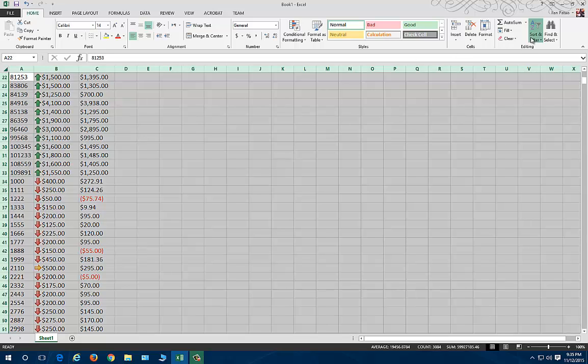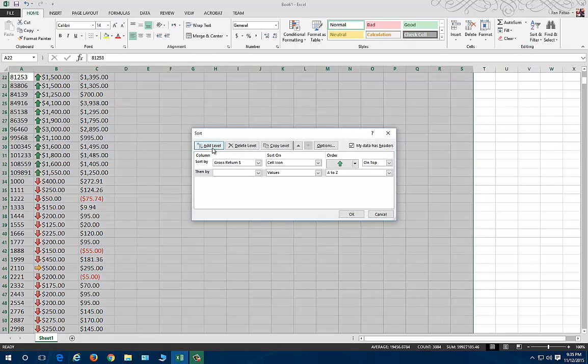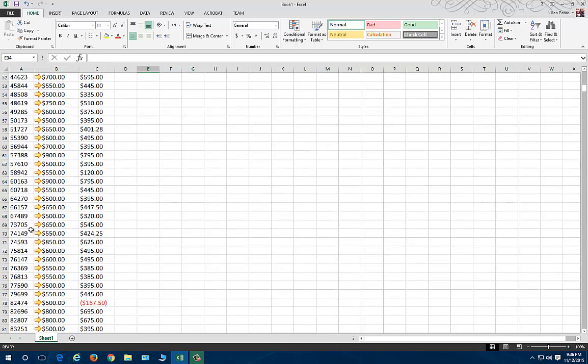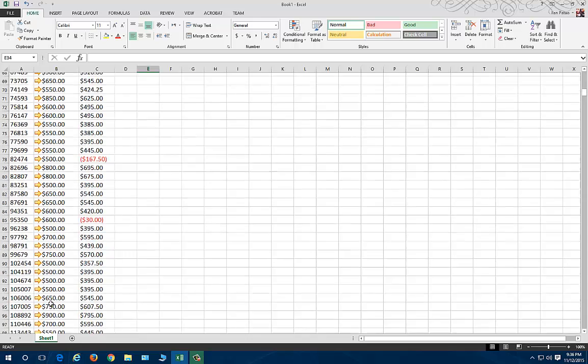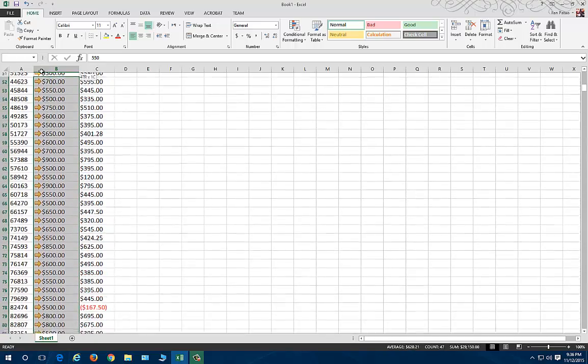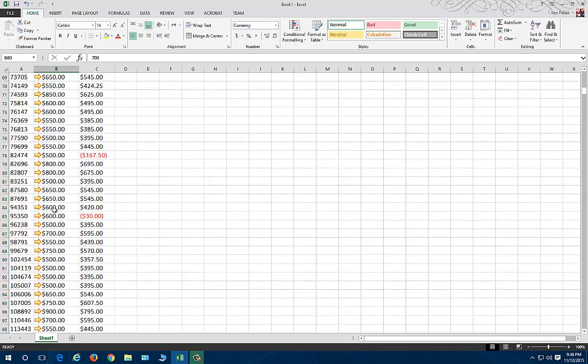Now, if I want to make this even neater, I could just go to custom sort and add another level and say sort it again by gross return, by cell icon, and put the yellow next on top. What that's going to do is sort it in nice order for me, showing me the other products which had sold for anything between 500 and 1,000. So these are the other items that are actually pretty good. Now, I like the whole icon thing. I haven't really used it in other examples.